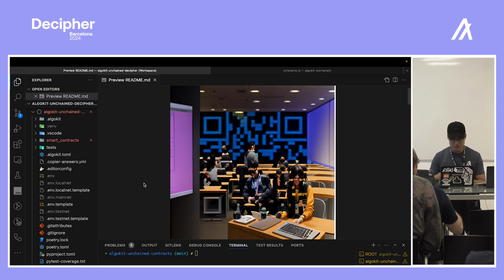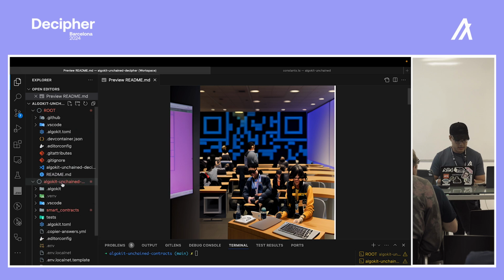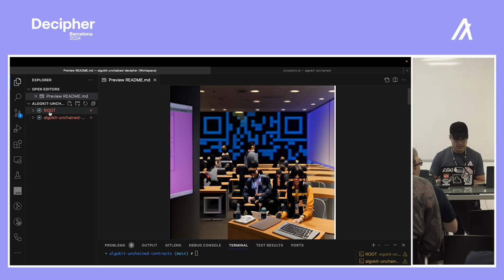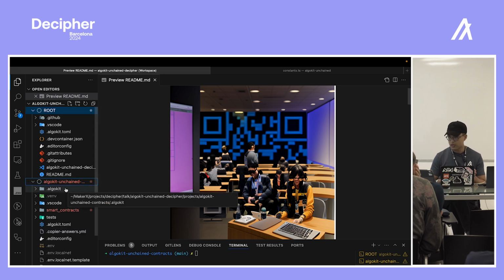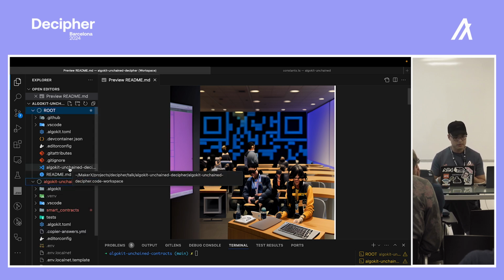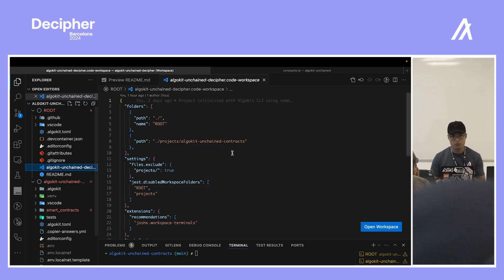So let's continue. Basically, the out-of-the-box content of that repository is a default Algorand Python template. If we look into what Visual Studio Code is showing to us, every single AlgoKit template, starting from AlgoKit v2, which was this big release we had roughly 3 months ago, now has native support for monorepos.